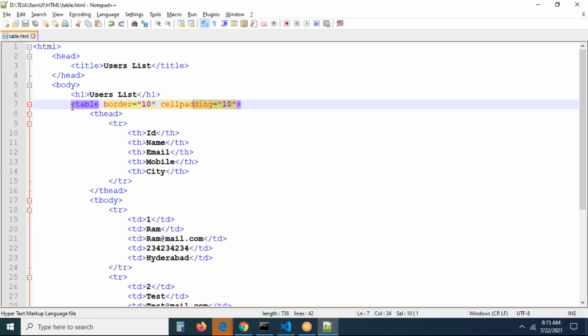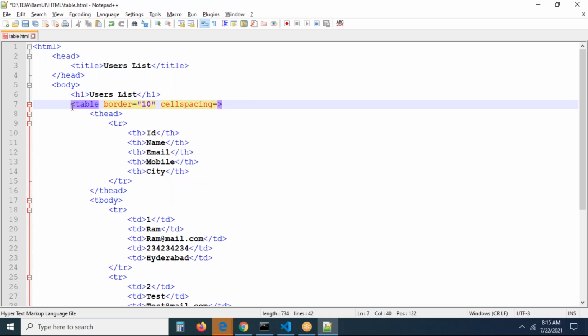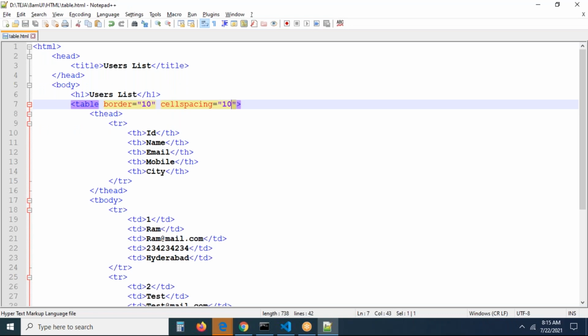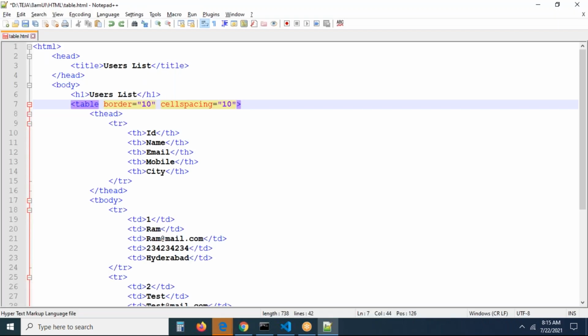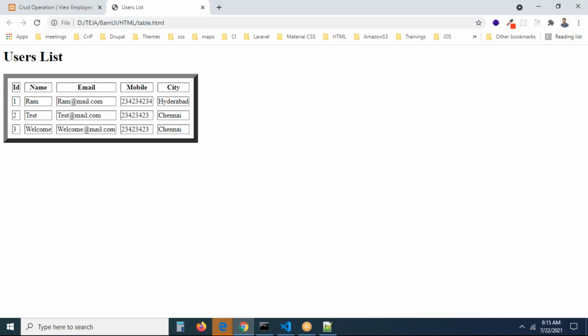Now I will show you one more property, cell spacing also. Space between the cell and cell. Now you can see, same 10 I'm giving you. If you refresh, can you see? You can remove this property first. You can remove this. Now this is the actual table. Refresh the page. This is the actual table. Now you can see I'm passing cell spacing 10. Space between the cell and cell, that is all 4 sides of every cell is a 10 pixel gap.